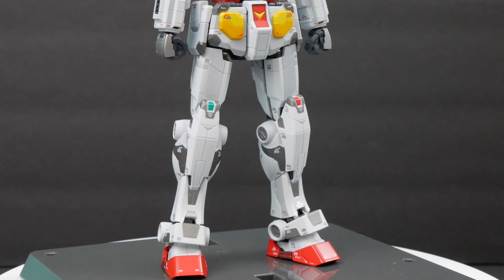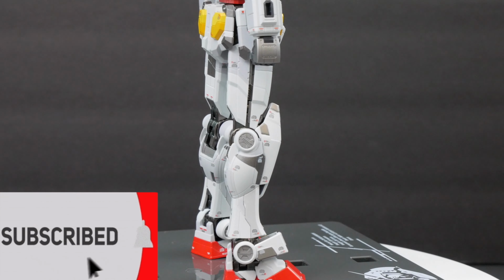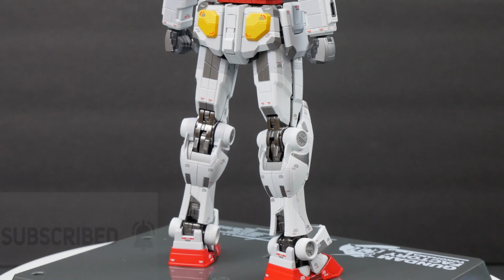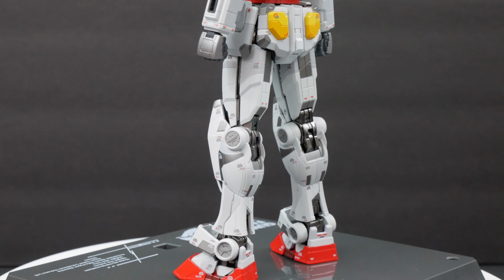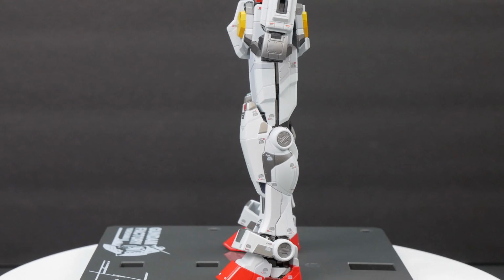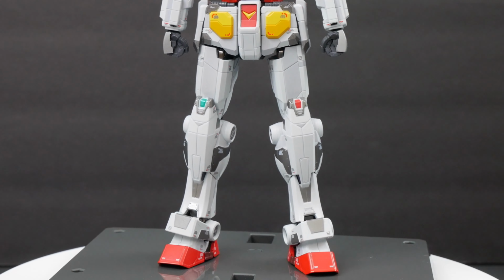A closer look at the lower body or the legs. The legs are well detailed. There's a lot of decals and the color separation is well done. And the back of the knees, which are the joints, are diecast. It's unpainted, but it's shiny. I think the only missing part is a black or gray panel line.